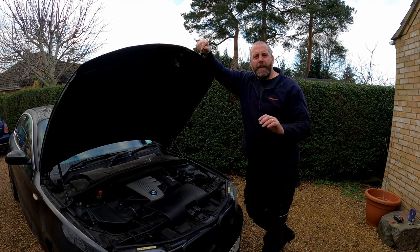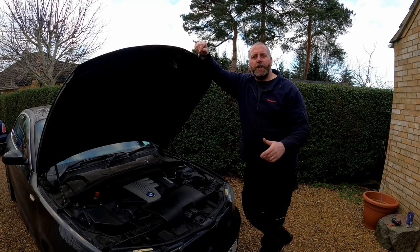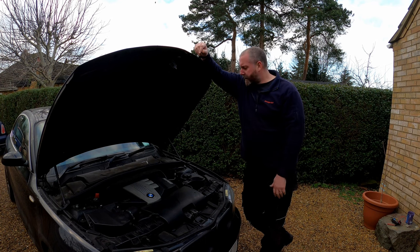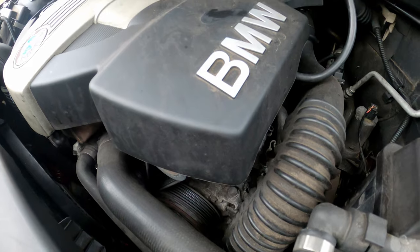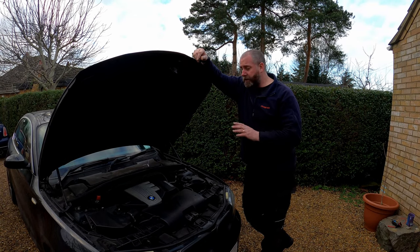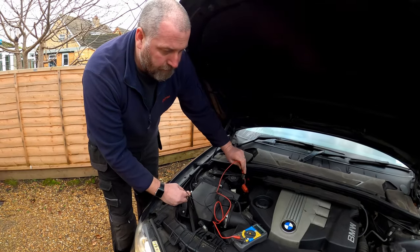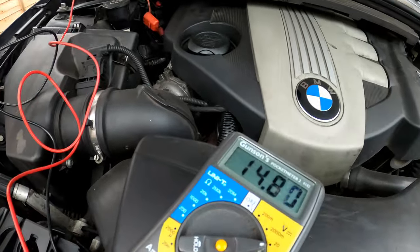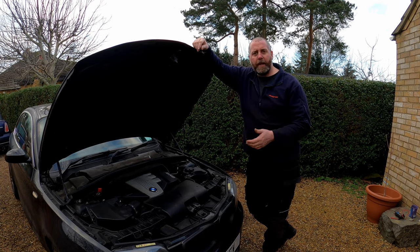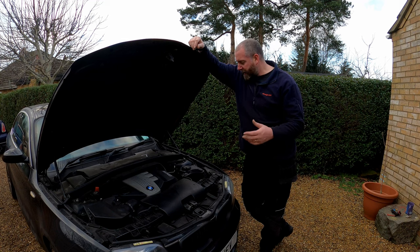During operation when the revs are a little bit higher there tends to be a bit of a chirp. Occasionally as you shut the engine down it will also do the same thing, but not as much, and it probably tends to happen four or five times out of ten. The alternator is operating and carrying out its charging functions and supplying current to all the electrical systems on the car perfectly adequately. As you can see, it is charging as it should — the output voltage is absolutely perfect. But the chirping is obviously cause for concern and it's only a matter of time before the bearings fail completely and the alternator lets us down.